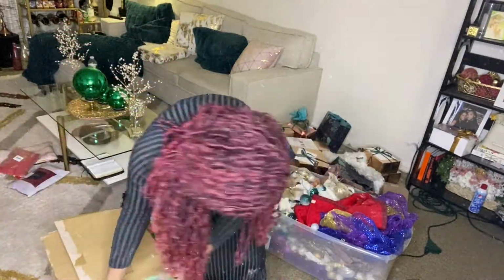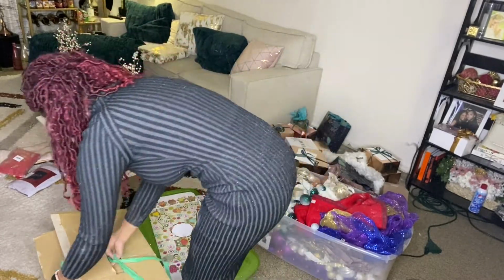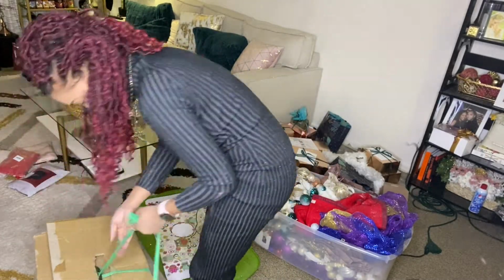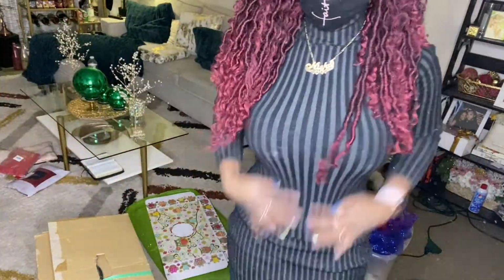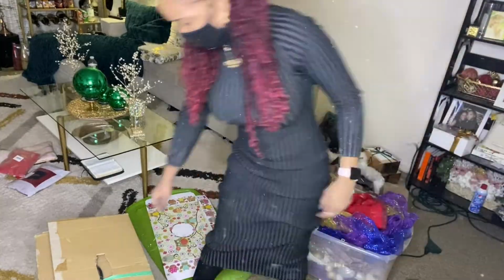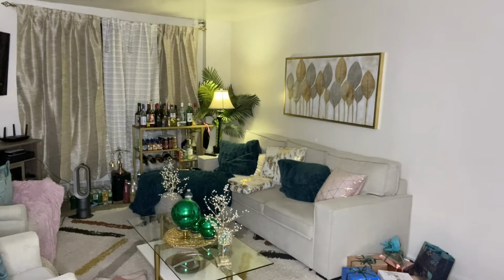So as you guys can see, all of my ornaments are still piled up in the corner there. And then I have this whole bin with just all of my ornaments, and that is not even the only bin that I have. I have a few of them. I got some mesh in the corner, and then you see my whole dress, it's completely white from all of the dust or the snow. So I pack up the tree, I move the box, and now I'm gonna just actually start packing up all of the gifts, moving them aside and out of the way.